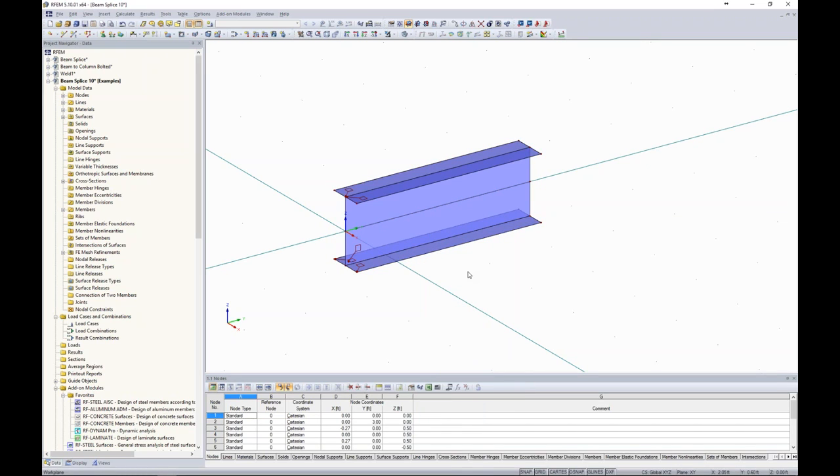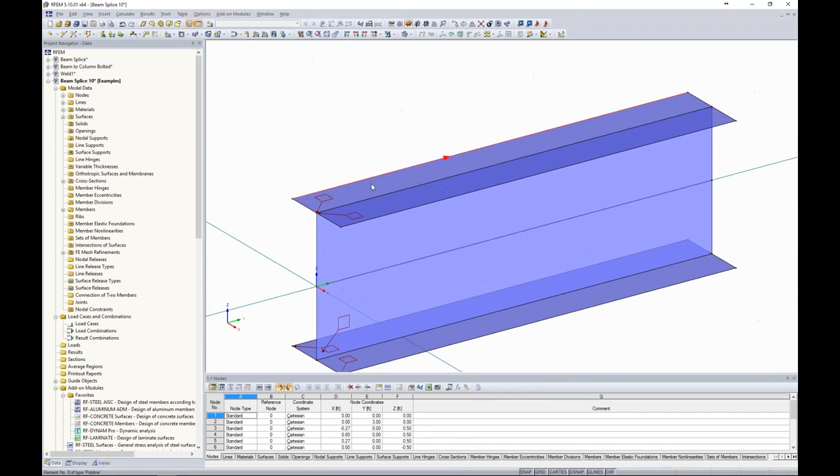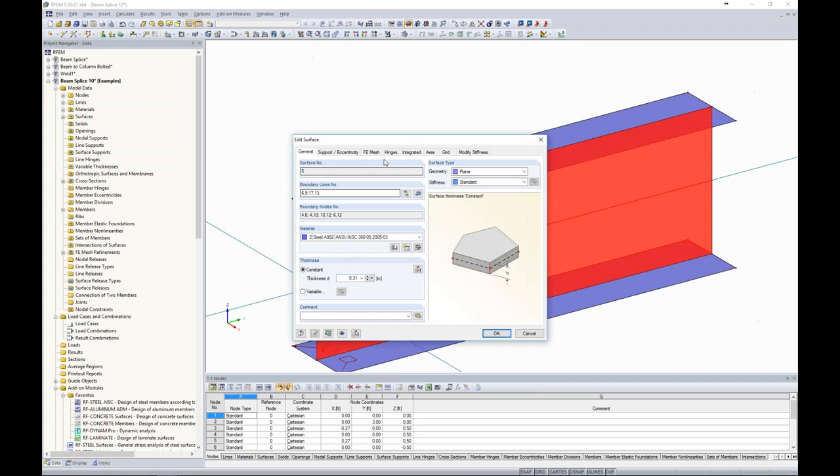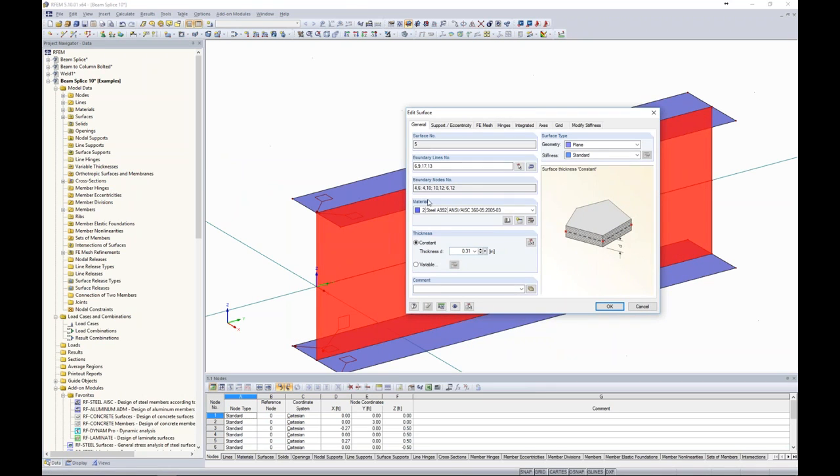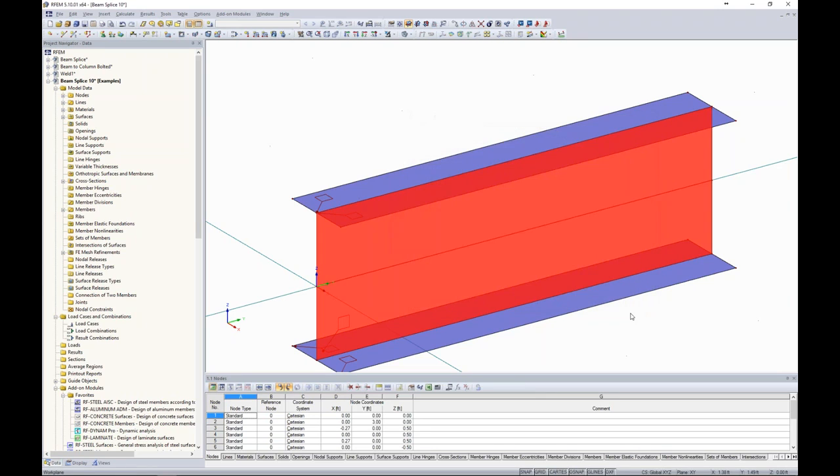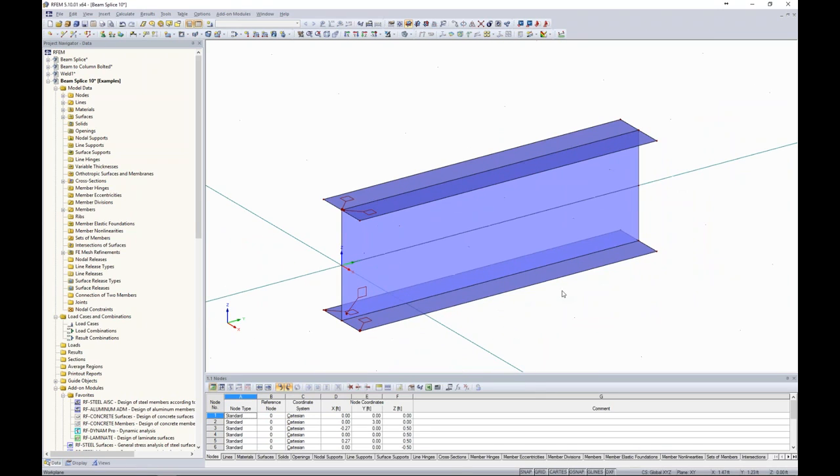So what I've done here is converted that 1D member element into 2D surface elements. We have a surface element for our upper flange, a surface element for our web, and even the lower flange. When I double click on the web here, you'll notice that steel A992 is still populated, and even the thicknesses are taken directly from that W12x35. So this is a very useful feature when we want to generate surface elements from those 1D member elements.